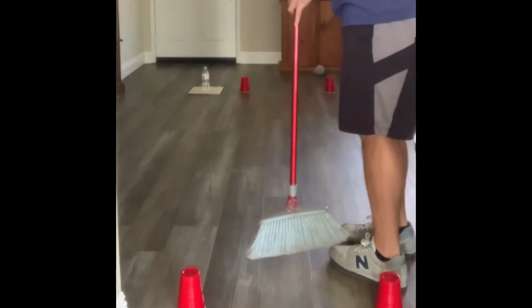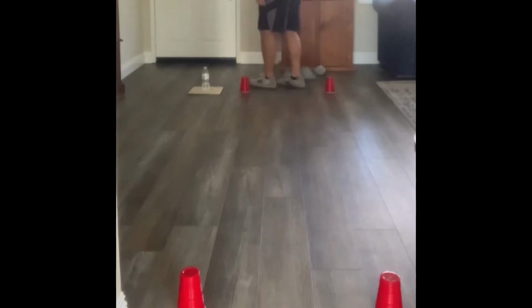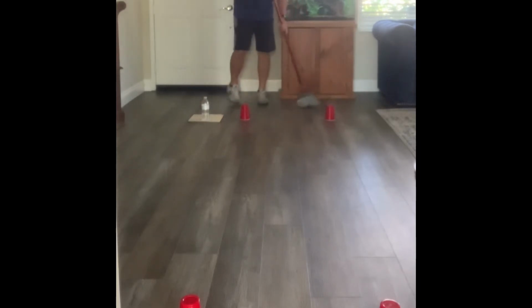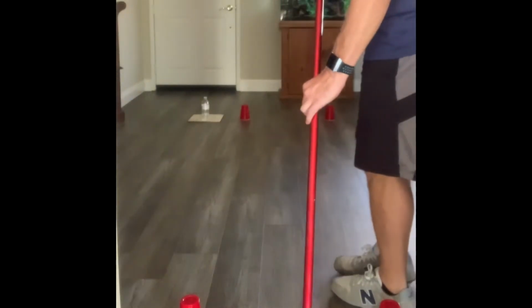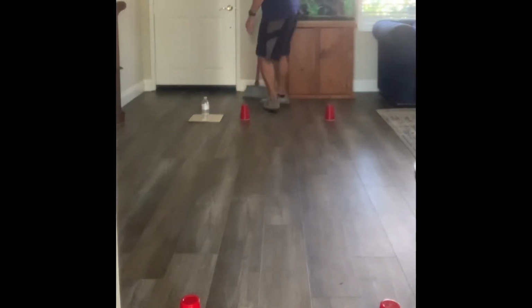So I scored a goal, I'd run down here, I put this here, and then that would be one, and I'd have to land my bottle to count for a goal. Until I do that, it only counts as one goal. So I keep flipping, there it is, one goal, and it has to land on that book or piece of paper that you have, and you do it again, and you come back here, and there'd be two. And you can do the same thing, come back down here.